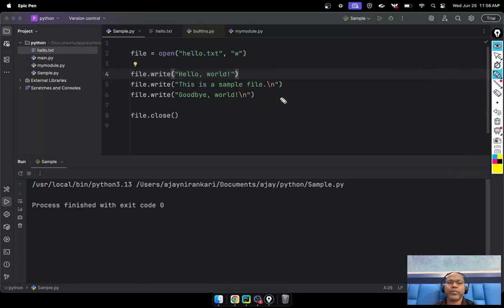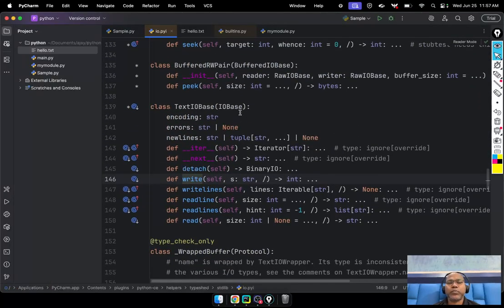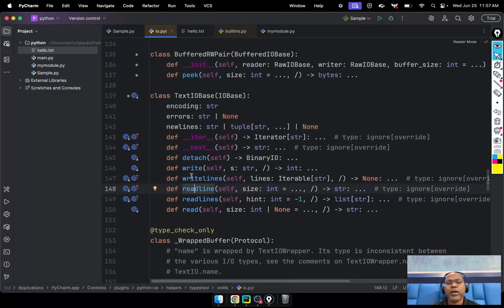This is the function already written here. You have to explore how everything is written, but yes, this is the function you have. Maybe you want to write lines, so say write lines, or write one line, or read line. All the functions are written here. In this text based IO, the read lines function, similarly the write function and write lines function, these are the functions available for our help.